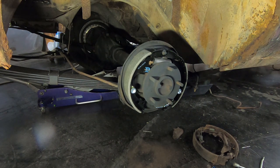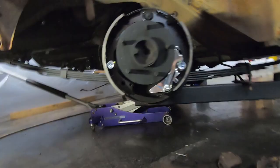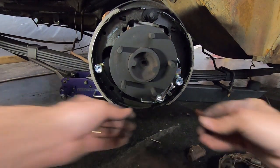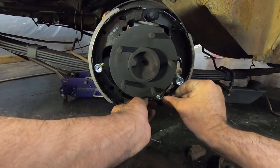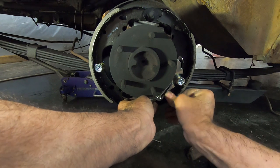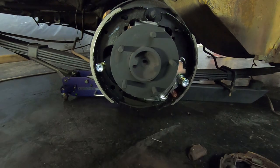Now you want to work on getting your springs in. So I'm going to move this down some. I'll try to do it this way. So I'm going to take this spring, put it under this bracket. There.